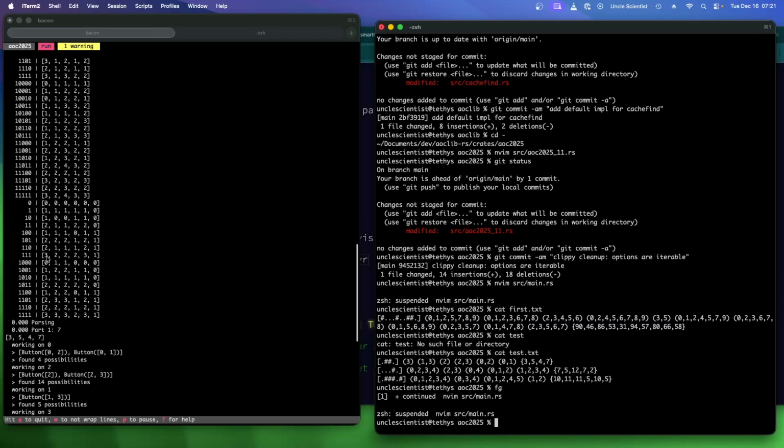But let's see. If we have buttons 1, 0, 0, and double it and give it to the next person. That's a good idea. So if we have buttons, this is button 0, 1, 2. So we're looking at button 2 is 0, 1, 2, 4, 5. Yeah. Okay, I think this is right. If we have the first three buttons, we have 3 zeros. Then we have 2 ones, 2 twos, 2 threes, 3 fours and 1 five. Okay, so I think this is working.